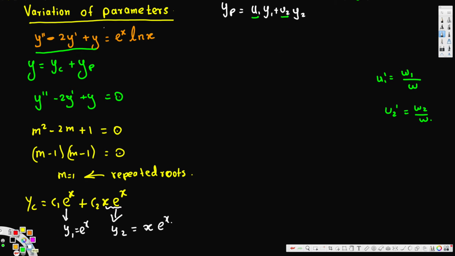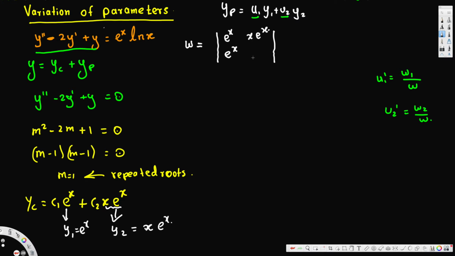Okay, now first we are going to use the Wronskian to find out w. W is the one we divide everything by. We have to find that one. To find it, we put y1 and y2 on top. y1 is e power x and y2 is x e power x, and then we take the derivative of this. The derivative of e power x is just e power x, and here this is a chain rule. So first we take the derivative of x and keep the other one as it is.